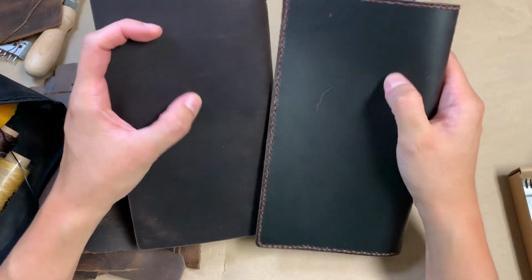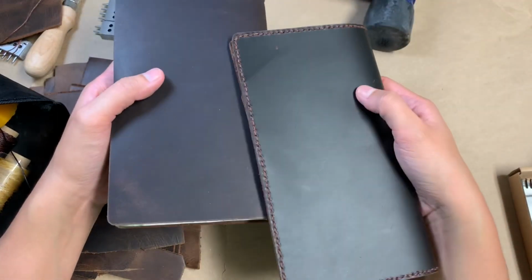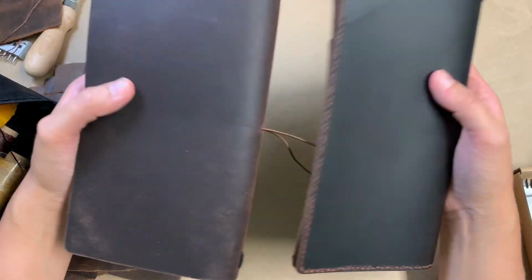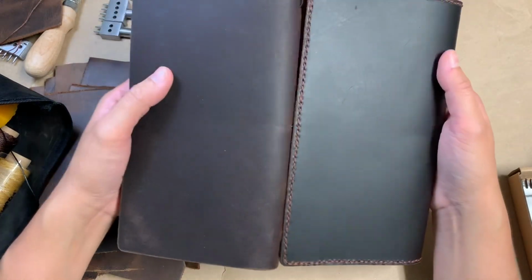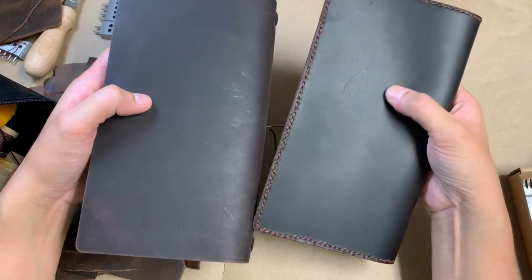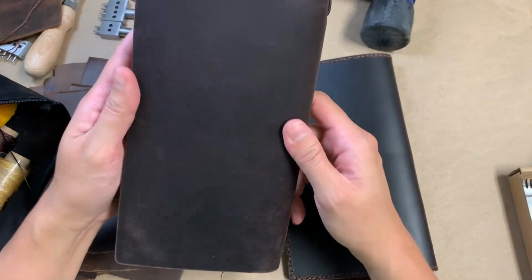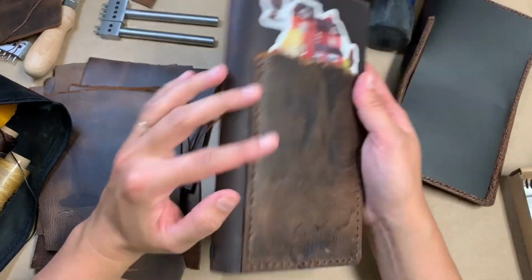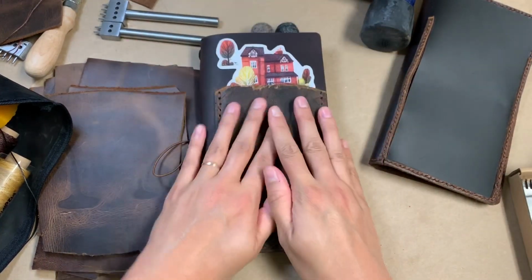And then also, this is the same notebook, and I've been buying from September Leather on Amazon for a while now, and every single time I buy whatever notebook in the same leather, they always come different. So there's a lot of inconsistency there, just for your own information. This one almost feels sealed with something, obviously really shiny, and this one is way more matte and has a softer touch to it, but it's the same, which I'm sure accounts for the reason it's so cheap, I guess. But I like it enough that I knew that I would be happy using it if I could get the pocket on the right way.